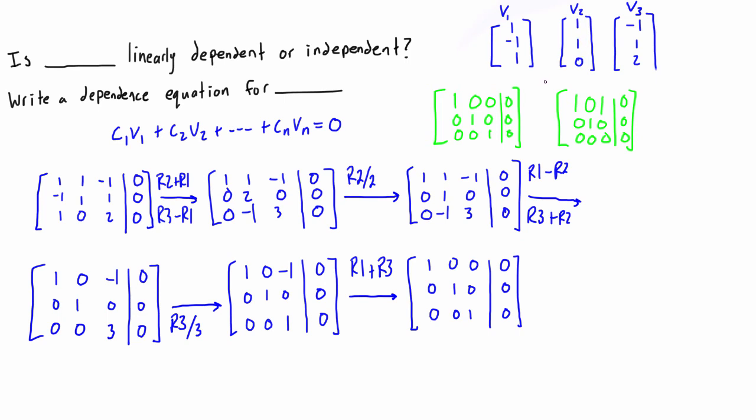And also these vectors form an orthogonal basis for R3. But don't worry about that stuff if you're not dealing with orthogonality yet. Then that's just kind of if you're familiar with those words that stuff also applies, but if you're not there yet then that's okay. This set of vectors is linearly independent, and that just means that basically there's no way that we can write this expression where we have a scalar times v1 plus a scalar times v2 plus a scalar times v3 and make that all equal to zero without all of the scalars being equal to zero.